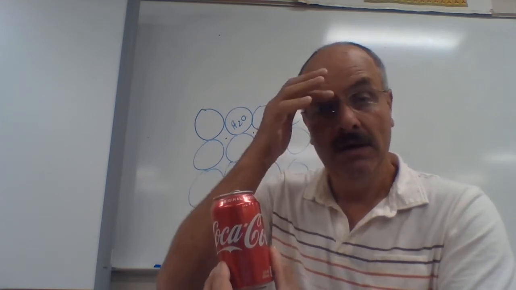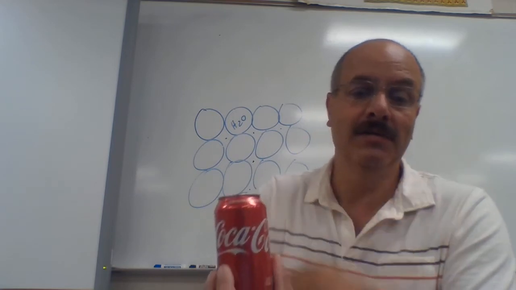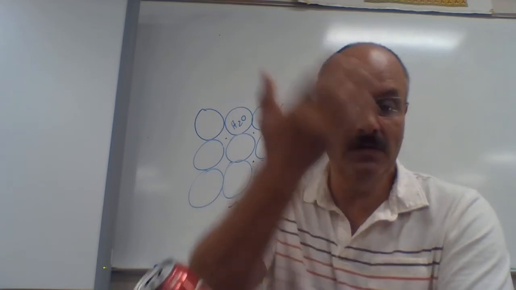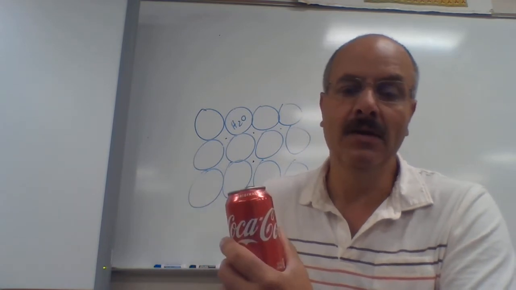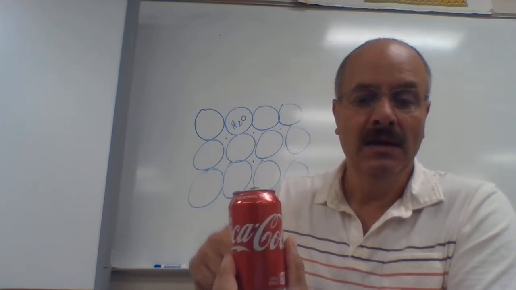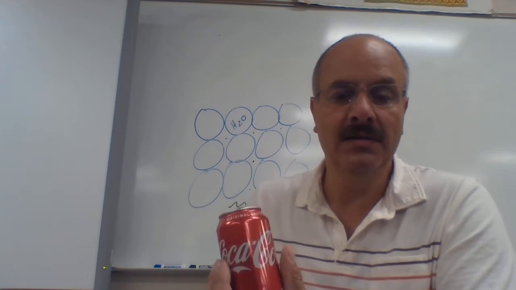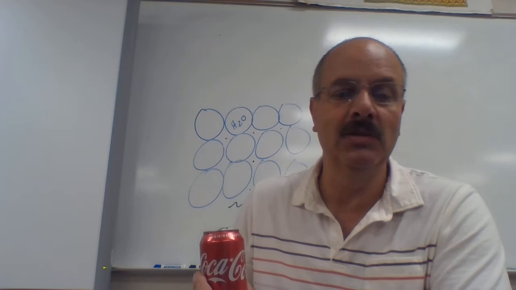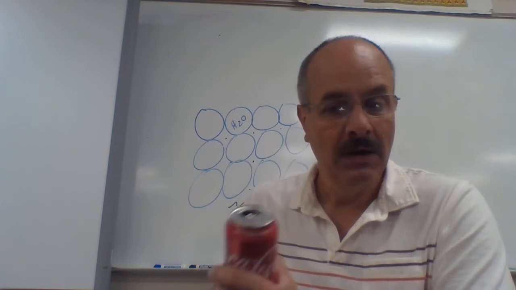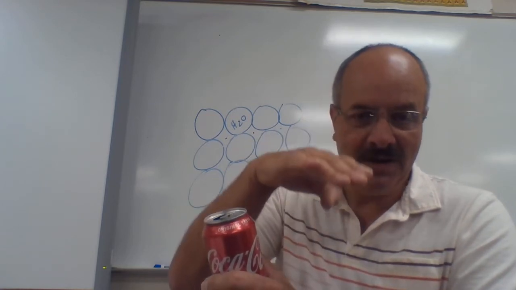If it's not got enough carbon dioxide, then they go back to the front of the line and tell the person running it, raise the carbon dioxide level, raise that pressure and make it put more in there. Then they'll run a few more, take one off, and check it. If the carbon dioxide level is higher, then they go, okay, now we're good. Or if it's too high, they go, okay, turn it down a little bit. We're wasting too much carbon dioxide. These cans are going to blow up. So they turn it down a little bit and try to get it in the right spot.